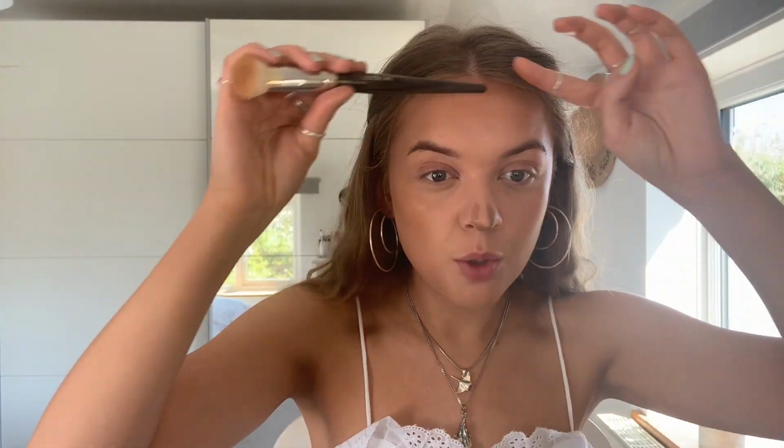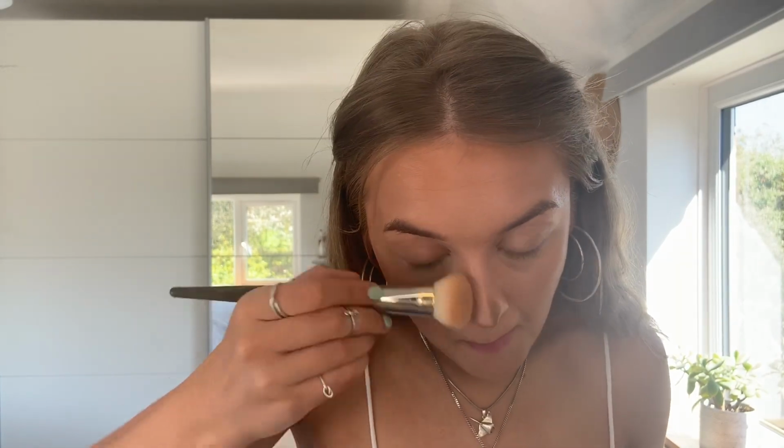So for cream contour, you should always pop it in the areas that you sort of either want to bronze, like I have, or for contouring in the areas you want to diminish. So sort of underneath your cheekbones, top of your forehead, if you feel like you've got a big forehead. And I always do it down the sides of my nose as well, because I've got a big old nose. As I said before, I'm part of the big boy nose club.